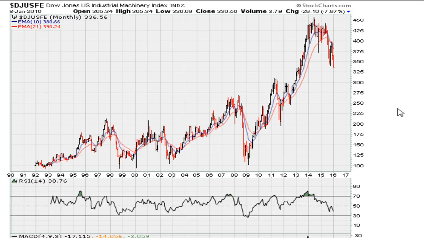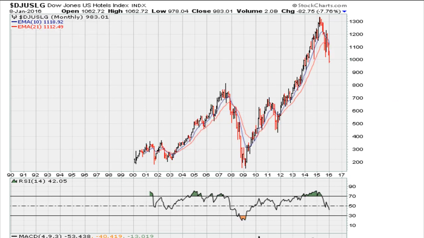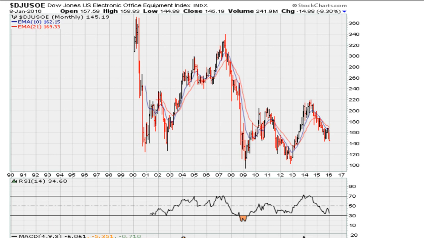And I've gone through all this list. So these are different sectors. This is industrial machinery. You can see here a big move from about $250 all the way to $100 in 2008. So that's a candidate for a sector that can crack. Here's another candidate that cracked, the Dow Jones Hotel Index. Big move from 700 all the way to under 200 in 2008. That's exactly what I'm looking for, sectors that can really drop in a bearish environment. Here's another sector, which is the US Electronics Office Equipment Index. Huge drop in 2007-2008. So maybe right now they're breaking down.